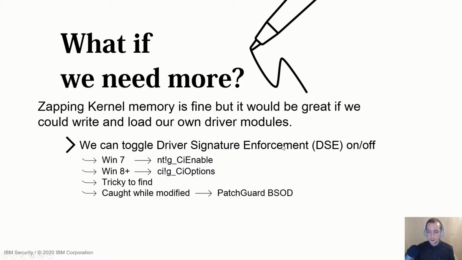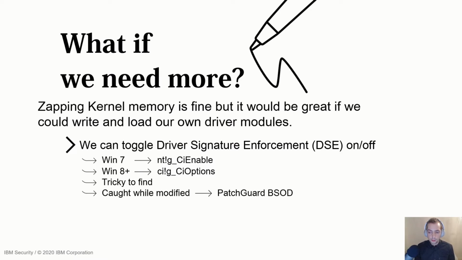The question is, what if we need more, or what if we want more access? So zapping kernel memory is fine, I guess. I enjoy it anyway, but it would be great if we could write our own driver modules and load them. That would also mean that we could do a better SDLC process for our driver development, etc.